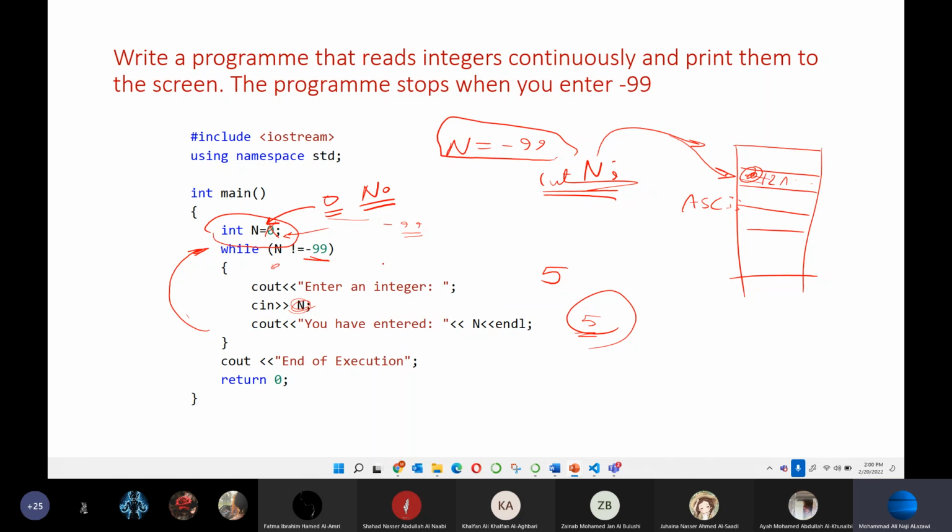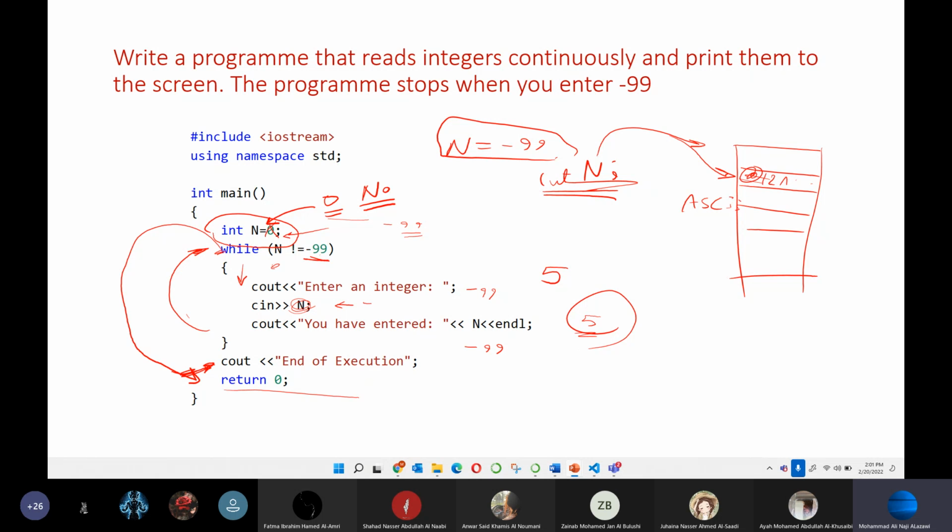If you want to quit, you have to enter minus 99. Then it will print minus 99, come here, and the condition will be false, so it will not go through the code. It will go to the first instruction after the braces, write cout end of execution, and return 0.